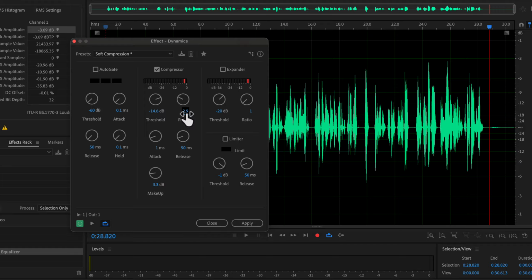Now, a quick word of caution. You can't blindly follow these exact settings every time. It always depends on your specific recording. So instead of blindly following this configuration, use it as a starting point, then judge how your audio sounds. Based on how it sounds and how it is affecting the RMS, you may need to adjust the compressor settings. For this particular audio, I will use these settings.